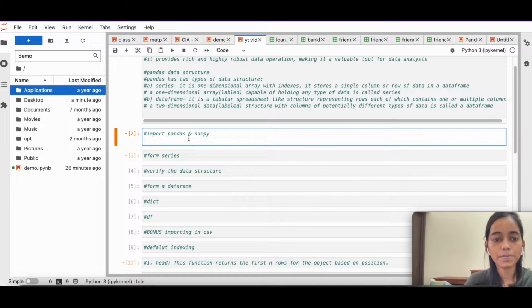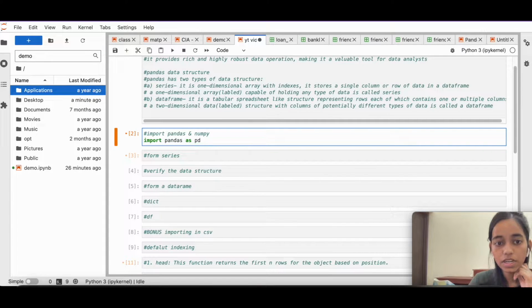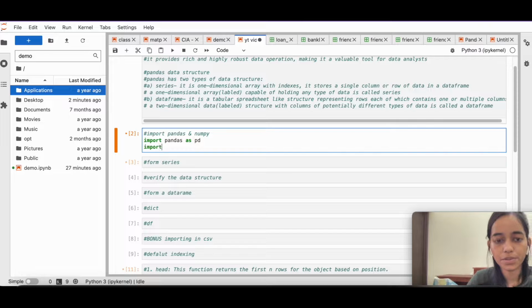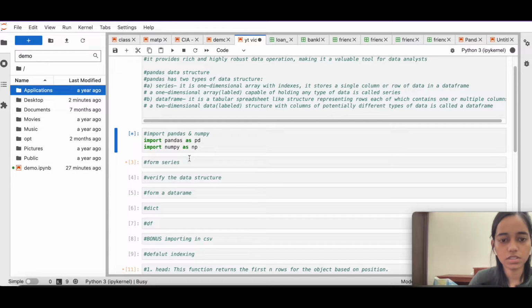So first we'll start by importing pandas, and we are also importing NumPy because sometimes we'll use NumPy. So we'll just write import pandas as pd. Now you can use any name for the keyword. Here I'm using pd, but if you want to use pand, you can use that as well, but here we'll go with the short form pd. And for NumPy, I will use import numpy as np. I will run this code.